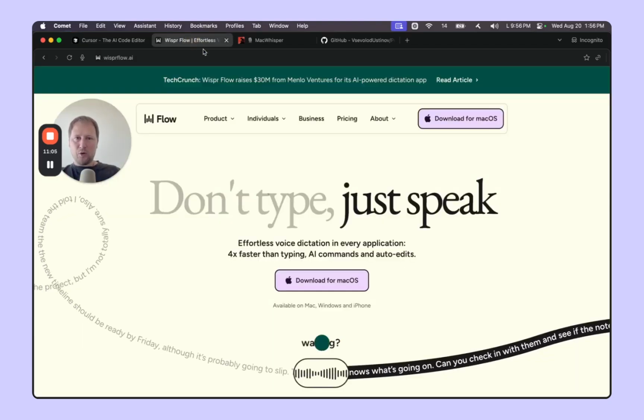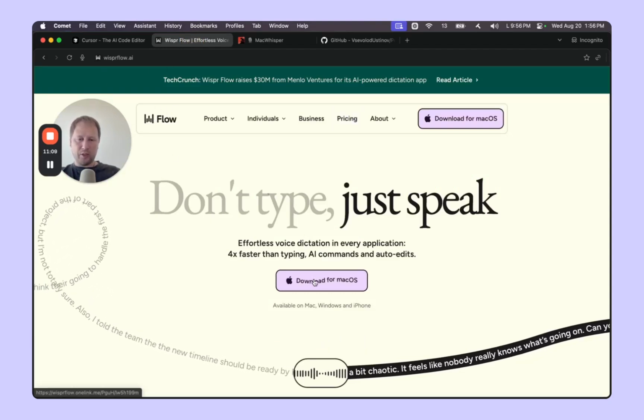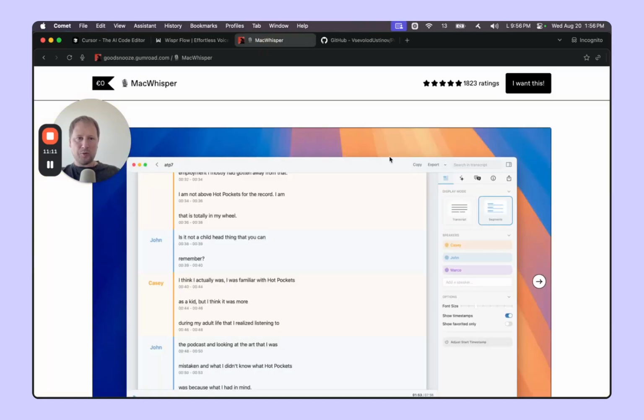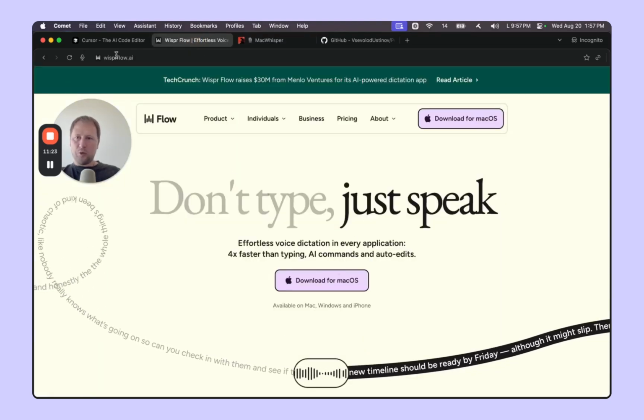Then you download WhisperFlow. This is the website, and go through its process, or Mac Whisper. For MacBooks, for macOS, I prefer this version because it does the transcripts locally without sending my data anywhere. But for Windows, WhisperFlow works fine.